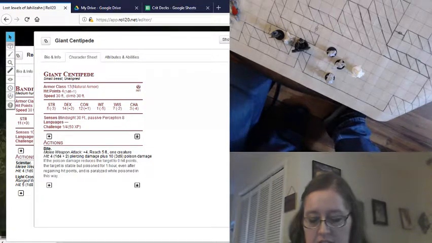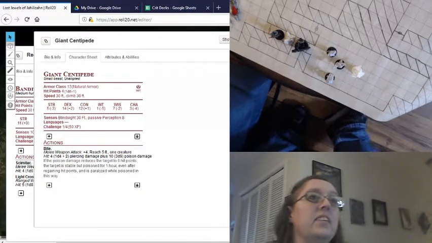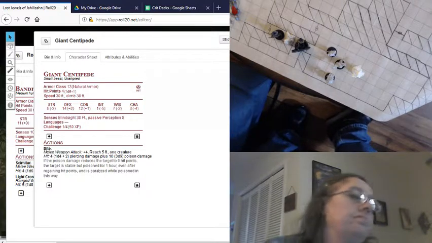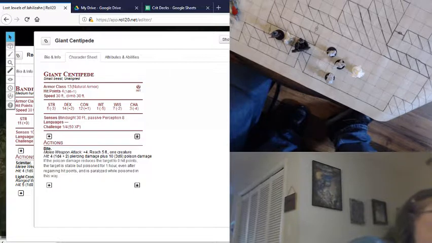So I checked the room for hidden anything. Alright, what's your roll? Also, guys, good job killing all the centipedes. 15. 13. Okay. You poke about the room. There are no traps.